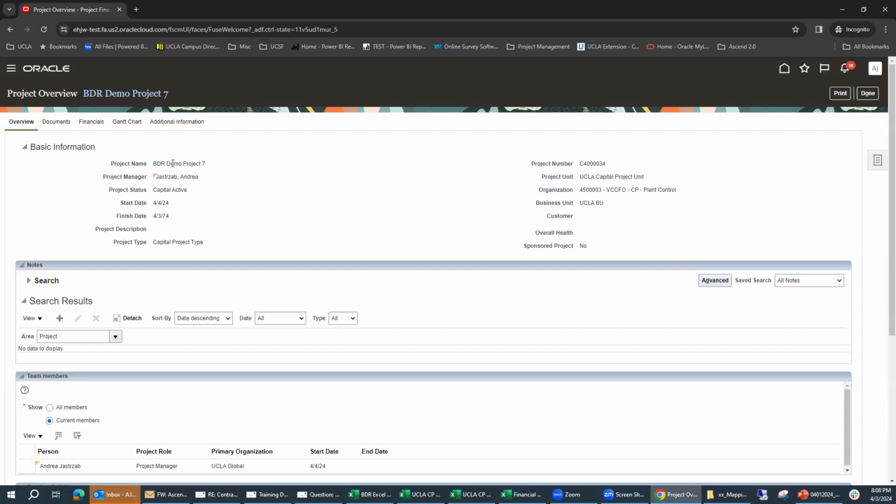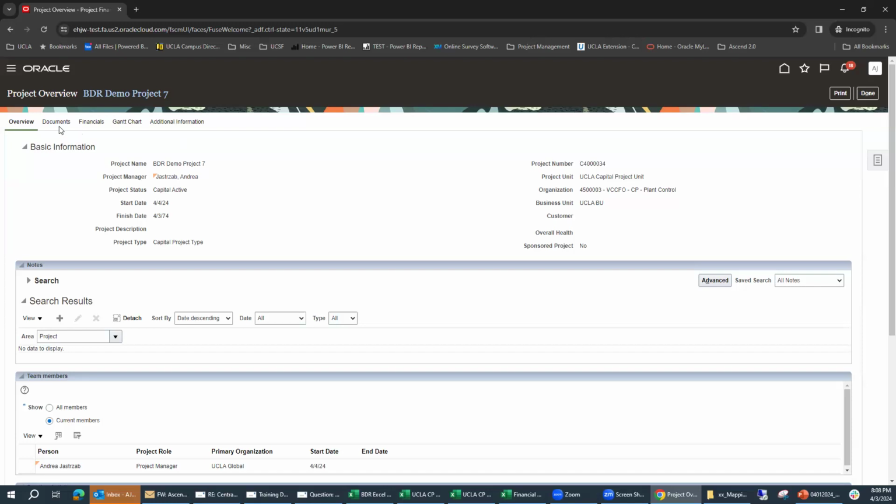So I have my project name here. I set myself up as the project manager. My project status is active, so this project is ready to go. Once I fill in the project tasks as well as the project budget here in a little bit and assign a funding source to it, this project will be ready to go for project expenditures to start being coded and sent to this project. But I wanted to show you the project header information that's all been filled in here.